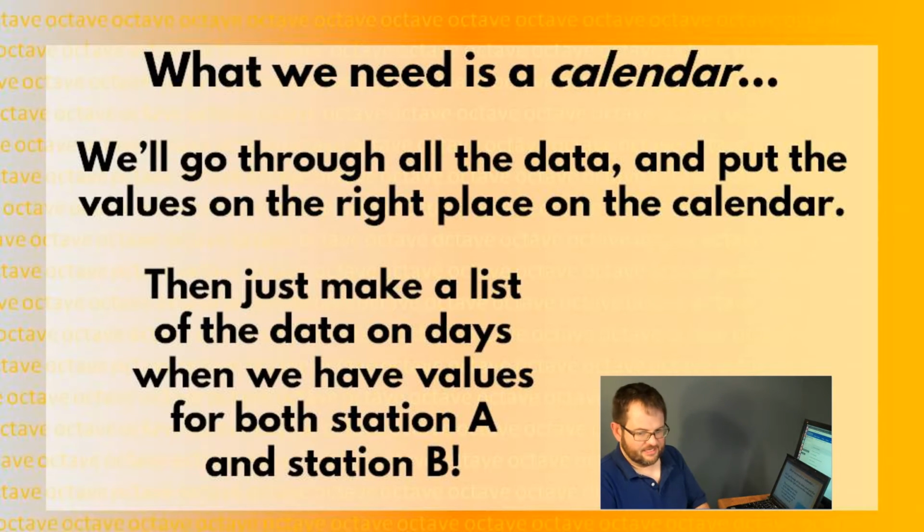Then I would be able to look through this calendar and say, look, lots of days we have no data at all because it's in February or March or April where we're not even using that data in this problem. And some of the times in January we don't have both Hershey and Howells, but sometimes we do. Let's just use those dates. Okay, can you see how I would do that? I would have these calendars, and now I can see that on some of these days I do have two values, one for Hershey and one for Howells. That's what we need to reproduce, that thinking.